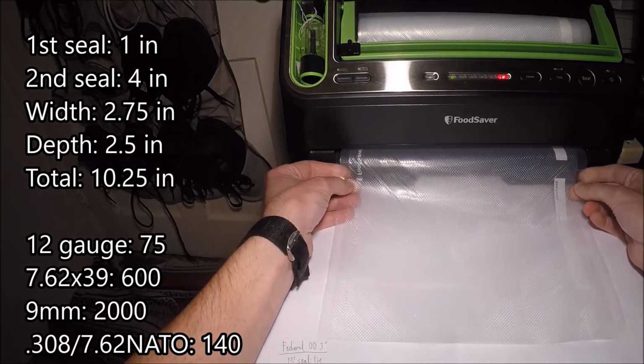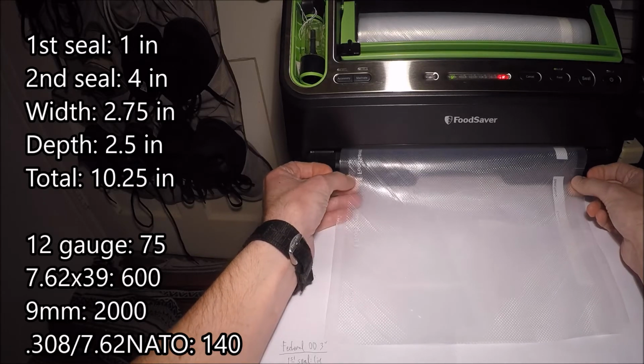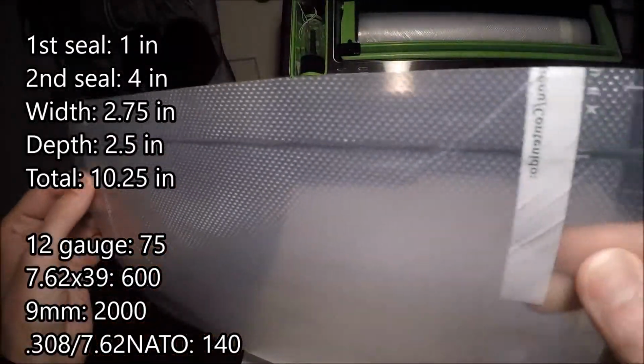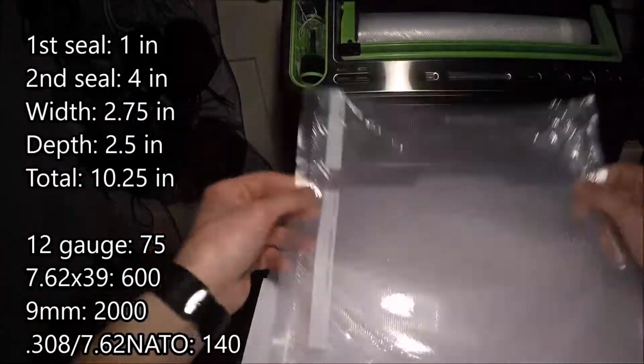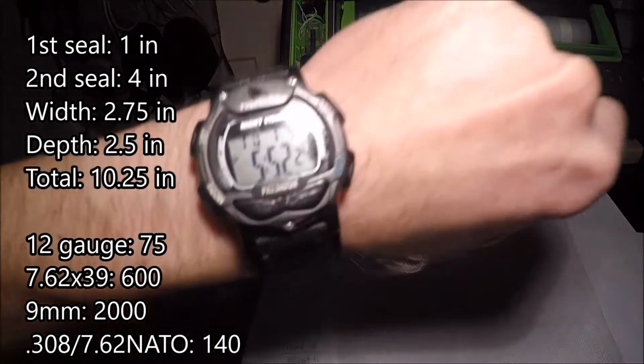I like to give it lots of slack. I don't know if that really makes a difference or not. Okay, and it just released it. And there's our seal. Alright. And yeah, it looks pretty good. Okay, so now the next thing we need to do is wait 20 seconds for the machine to cool down.